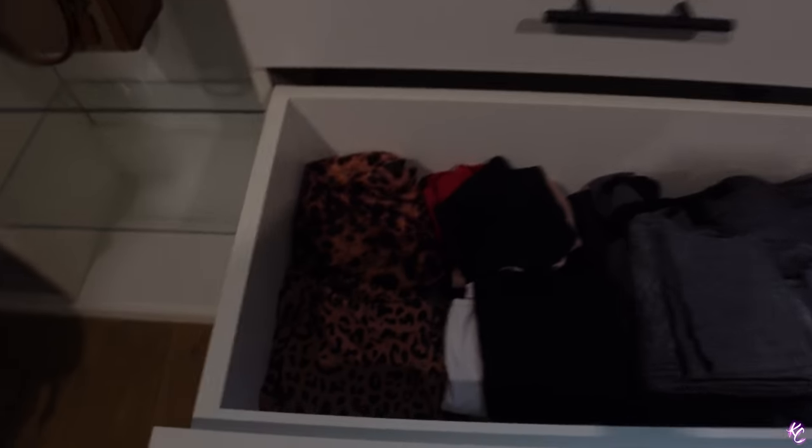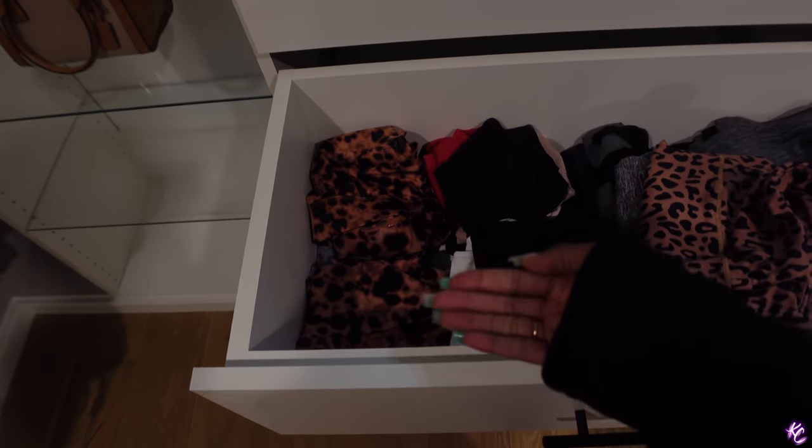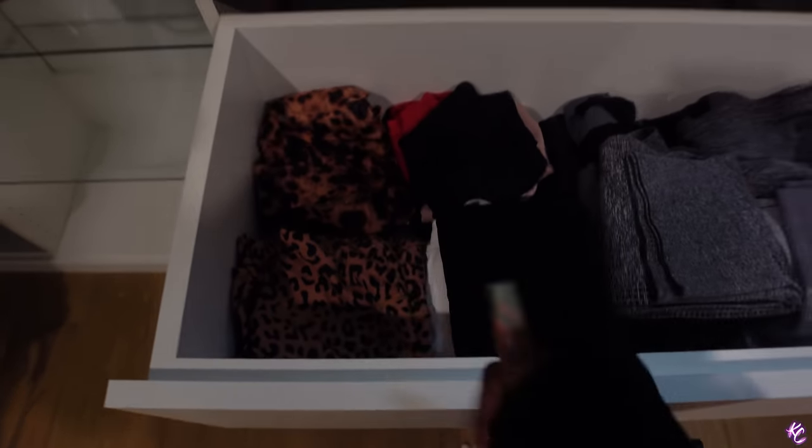And then these are all my workout clothes. We organized them by type. I can't find the top to this, but these are matching sets. And as I grab the matching set, below is another matching set. So I thought that was kind of cool. Lauren told me to do that. I was like, girl, that's a good idea.